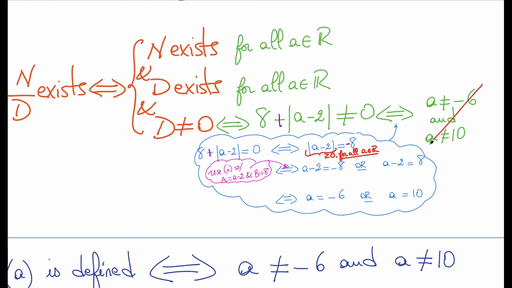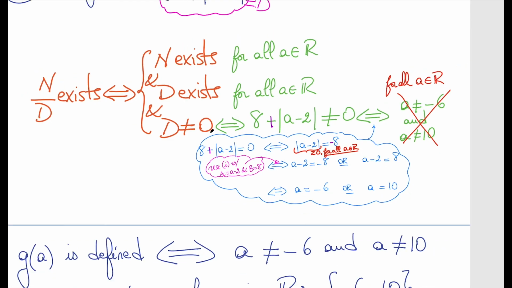So instead of having this now, I'm going to have this happens for all real numbers a. So for all real numbers a, correct? Any real number makes 8 plus the absolute value of a minus 2 different than 0. Okay? Because this guy is at least 0. Adding 8 to an entity which is at least 0 is going to be at least 8. And hence there's no way I'm going to make this equal to 0. And this is discussed here.